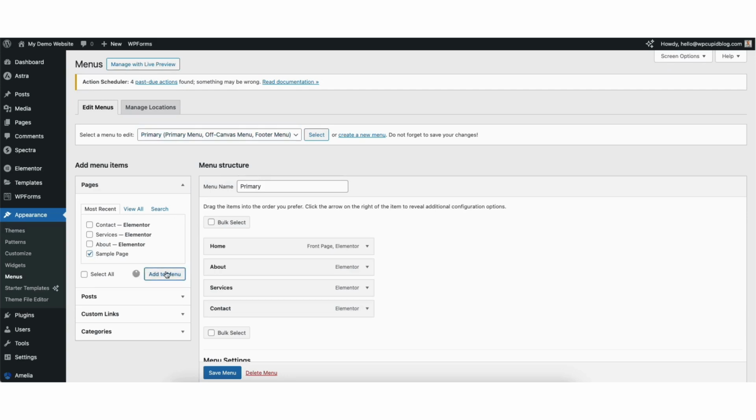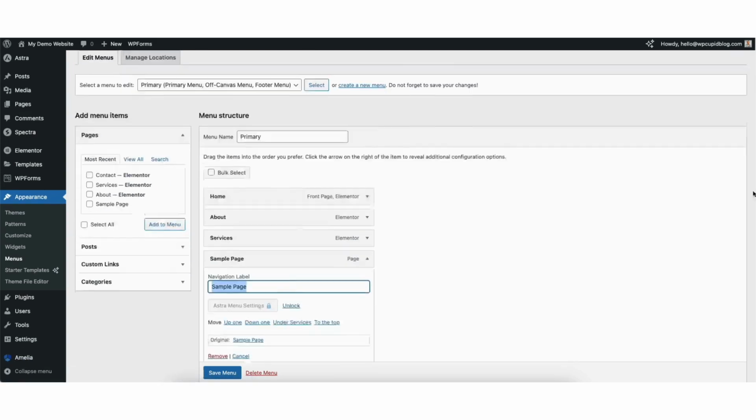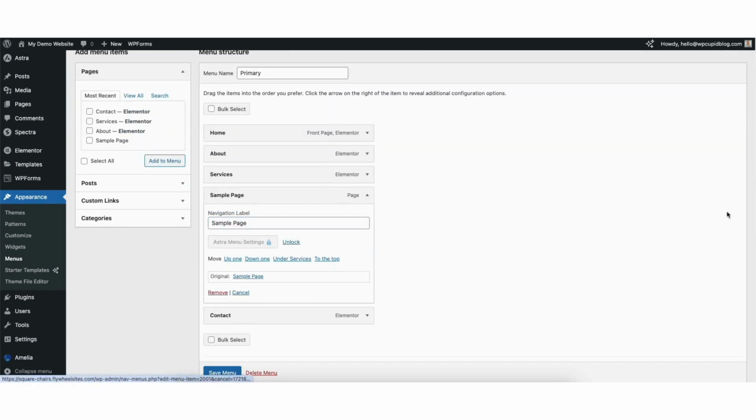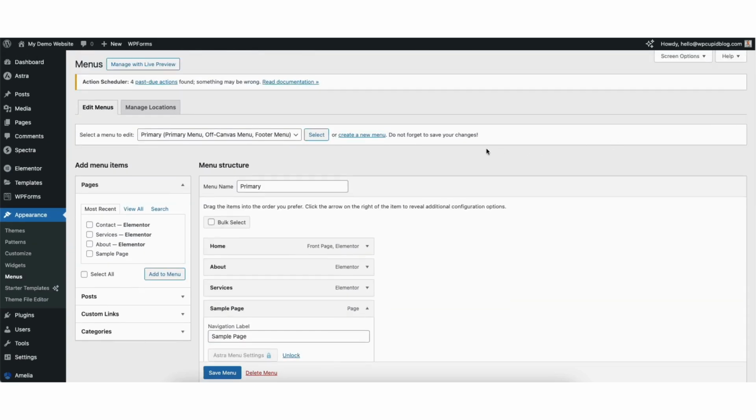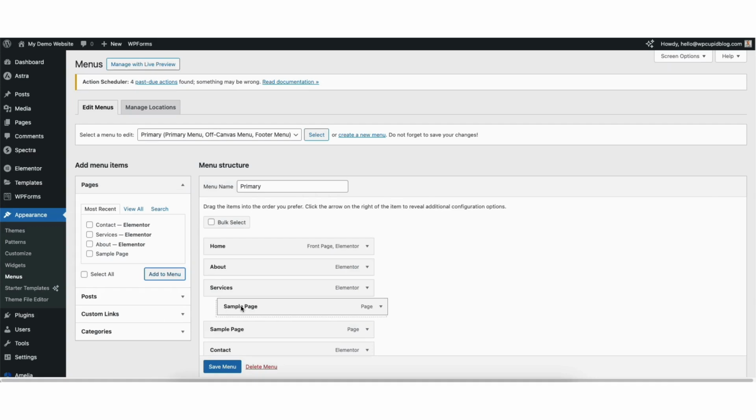If you don't see anything here, then that means you only have one menu currently on your site. You can add new pages to the menu or drag a page to a different order. If you click the tiny arrow, you can change the name of it or completely delete it from the menu. If you want to create a completely new menu, you can click Create a New Menu. If you want to have submenu items show in the menu, just add the items to the menu and place it a bit to the right under the menu name you want it to show under.